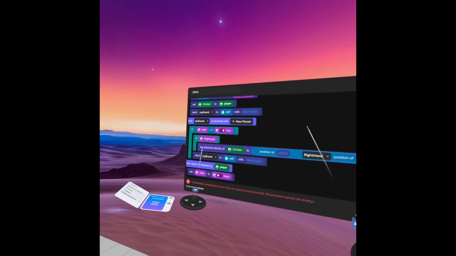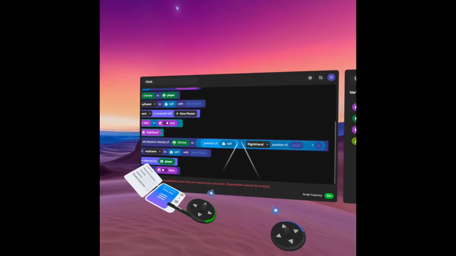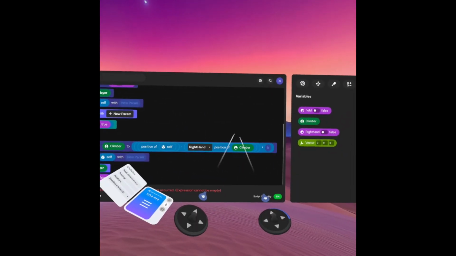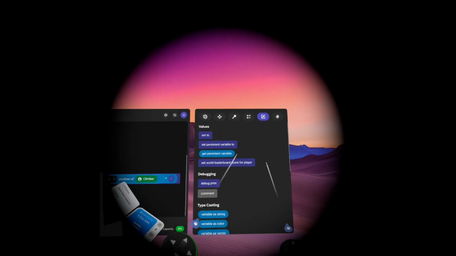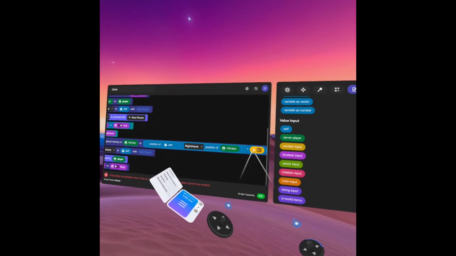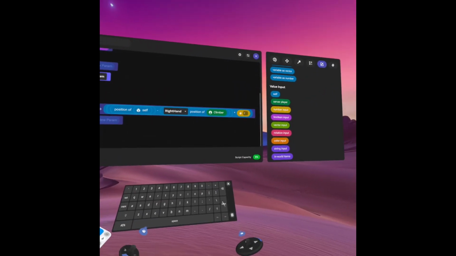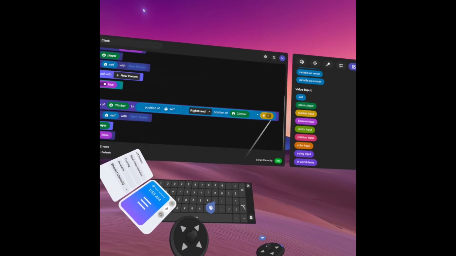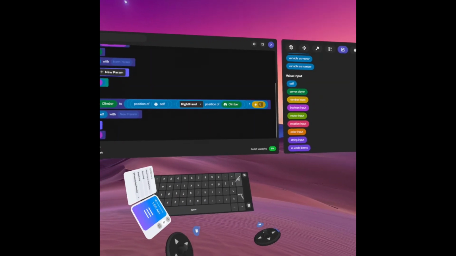So if right hand is true, we're going to set the player velocity of climber to the position of the object, self, minus the position of the right hand of the climber, okay? Now, sorry, we need to add a number input for this section here. And essentially, we're just multiplying that. And I put 7. If you end up putting any other number, it's going to be bouncy or you're going to be sluggish. 7's good, perfect number.